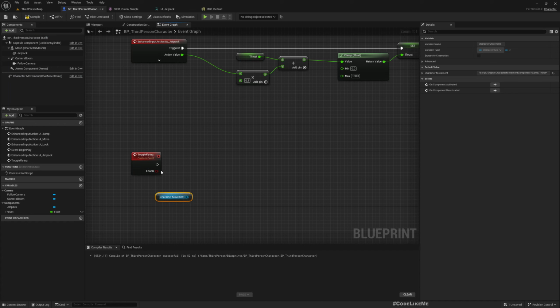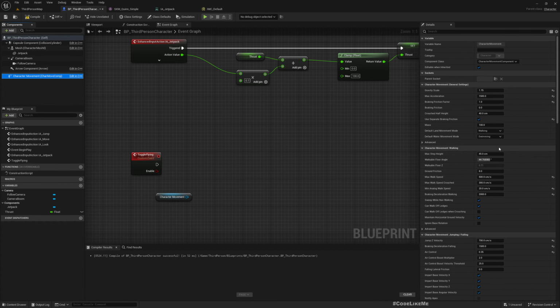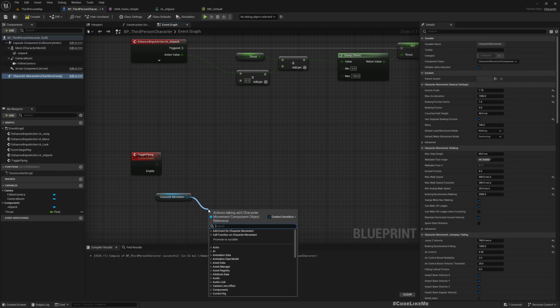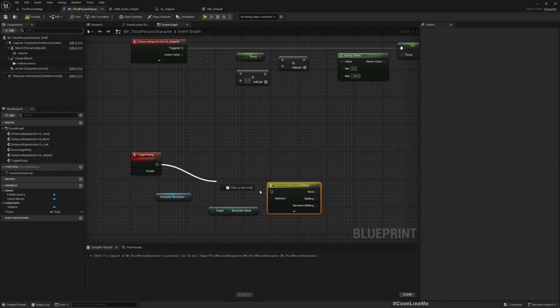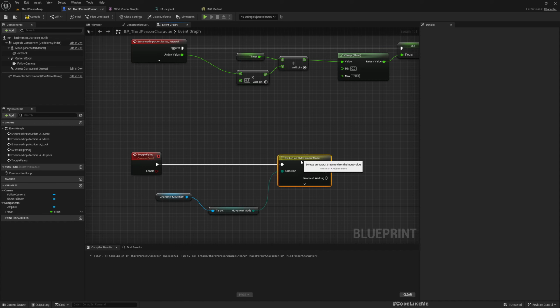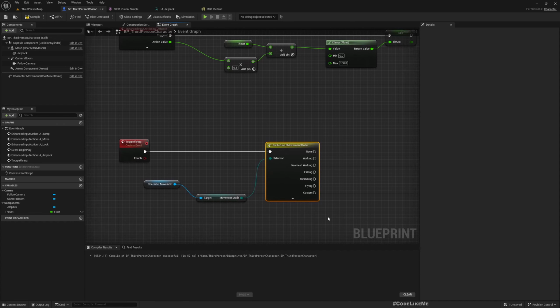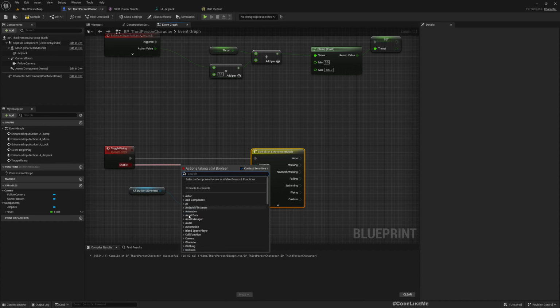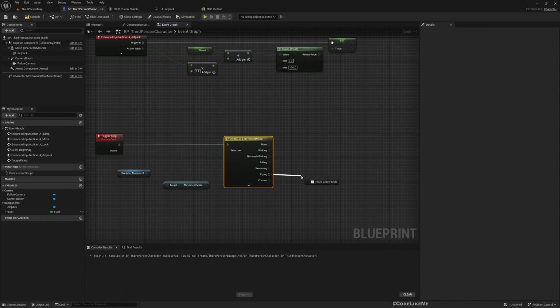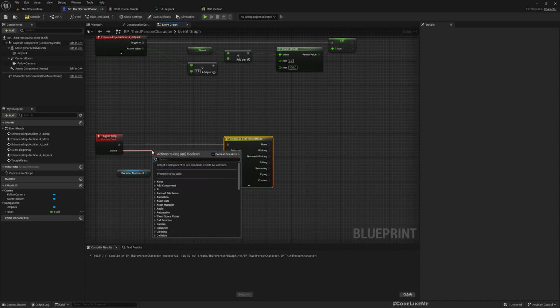So when I call this with enable, I should go into flying mode. To do that, in the character movement, we already have flying mode. So get movement mode, and we can have a switch. No, let's have the branch here.